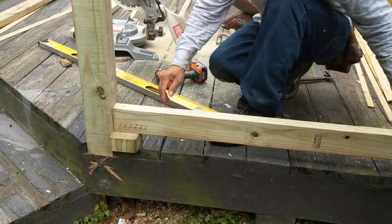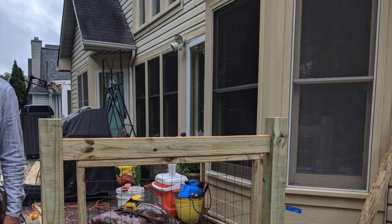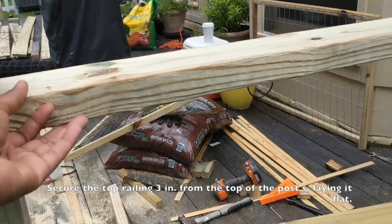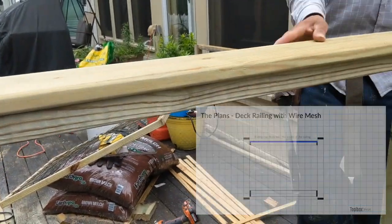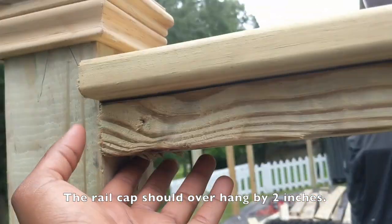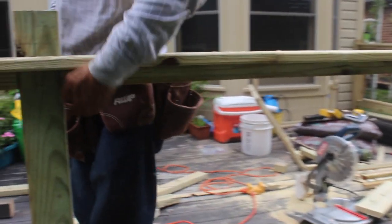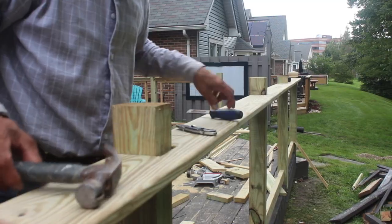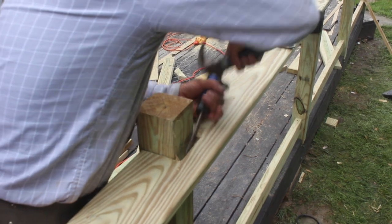Initially when I created the plans, I had thought that the upper railing would be best suited in an upright position. Once it was in place, I saw a flaw in my design — the railing cap had no support, which would eventually lead it to cup over time. So in the third step, you want to lay the upper railing flat, 3 inches from the top of the beam. Ensure that it's level and then place the railing cap on top of the 2x4 railing. The railing cap should be flush with the inside of the deck, which means you will have about a 2-inch overhang on the outer part of the deck railing. Since I'm redoing the railings for my whole deck, in order to create a seamless look, I recommend creating a notch in the railing cap for each 4x4 post. This will provide a cleaner, more finished look. You just want to make sure that it is a nice, snug fit before you secure it to the upper railing.